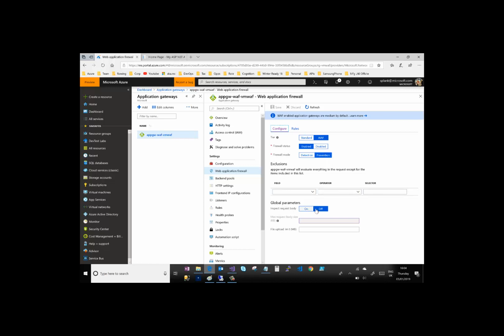Global parameters, we need to inspect the request body. The maximum request size, I think it's 128K, probably says it here, 128K. So let's just say 128. So it'll always inspect all bodies. We're not going to upload any files, so let's just say 1 megabyte file limit for uploads. And then we'll save that.